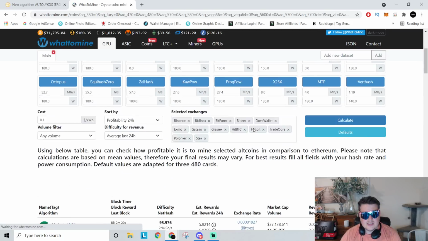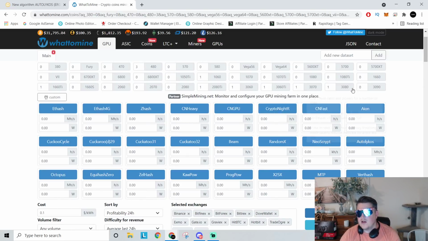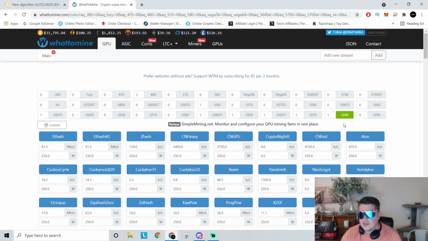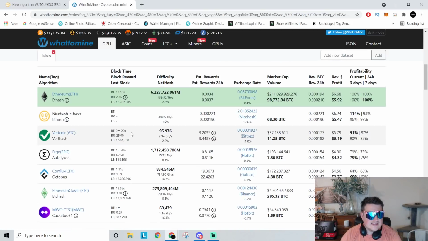So a 3070 on Ergo is doing $3.19, a little bit under Vertcoin and Ethereum. Wow, Vertcoin's popping off right now. And a 3080 on Ergo is doing $3.91, so significantly under Ethereum. And on a 3090, I'm actually curious, is a 3090 good at it? It's not horrible at it. $4.90 a day before power.